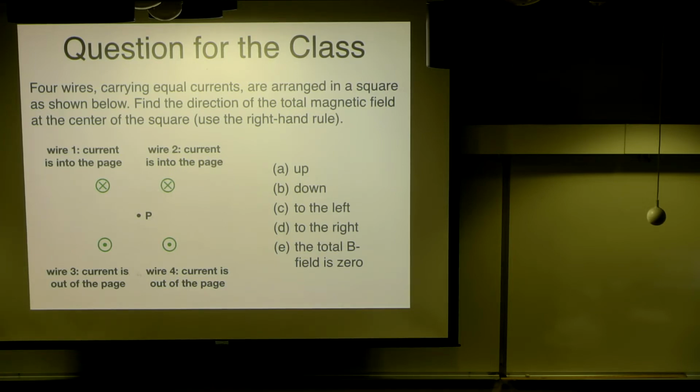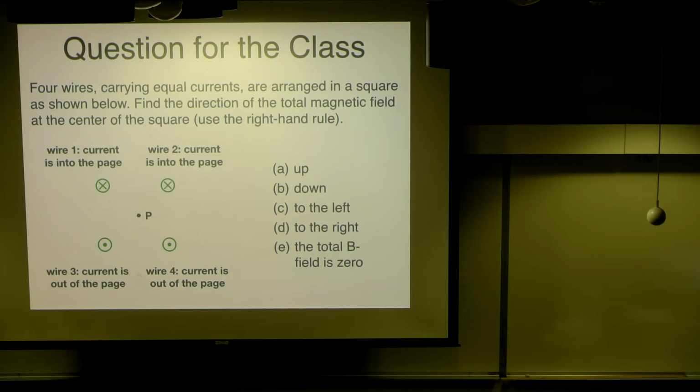So each one of these is going to contribute some amount of magnetic field, right? What I want you to do is look at the very center of that square, point P, and figure out what is the total magnetic field. You don't have to put a number to it. Just draw all the individual magnetic field vectors, and then tell me how they add up. Do they add up to something pointing up overall? Pointing down overall? To the right, to the left, or is it 0? So draw all of those B field vectors, and just from your picture, you should be able to see how they add together.